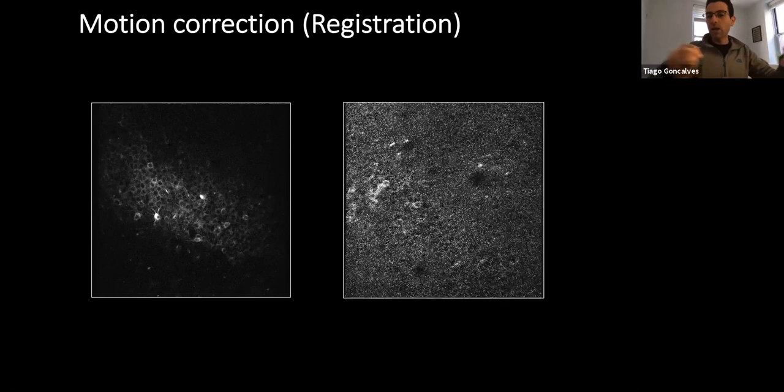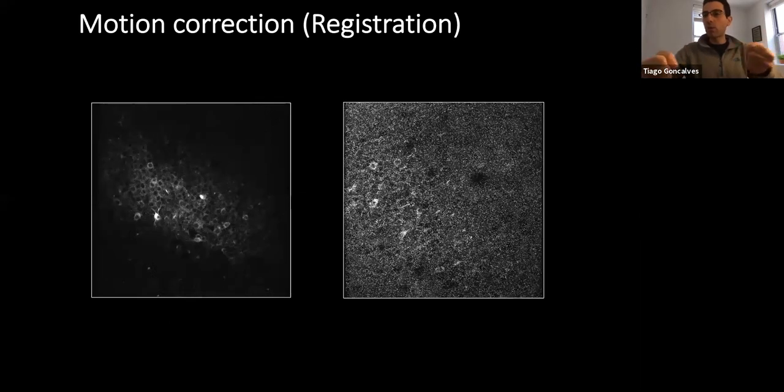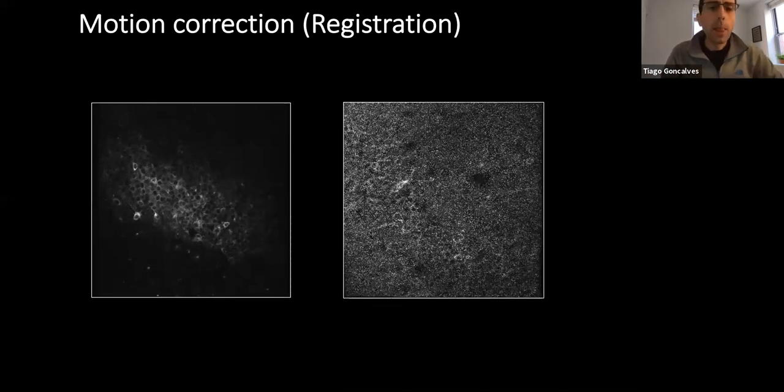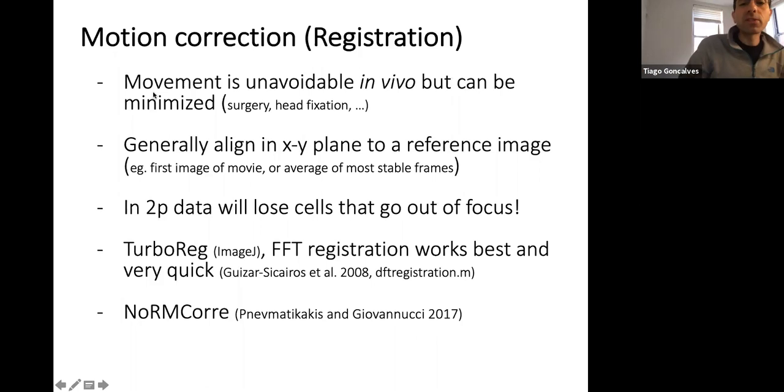That means that the computer had to move that frame in order to align it with the other frames in the video. I don't know if that showed up very well, but movement is completely unavoidable in vivo, but it can be minimized, and this is what you should do initially. Whenever you can minimize movement, do it at the source. Make sure that your surgery is stable. If you need to implant a GRIN lens or do any sort of implantation in the brain, make sure that your surgery is not bigger than whatever you need. Make sure that you're not having things sloshing around in the brain, because everything that can shake will shake.